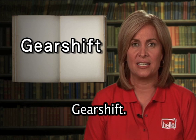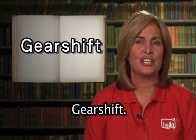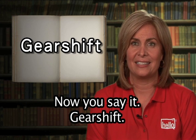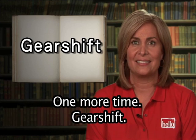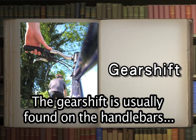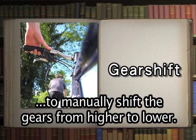Gear shift. Now you say it. Gear shift. One more time. Gear shift. That's right. The gear shift is usually found on the handlebars, sometimes on the frame, and is used to manually shift the gears from higher to lower.